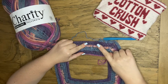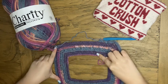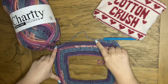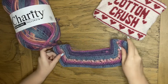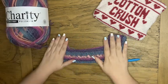So we're going to continue doing that, making three rows of half double crochet stitches, one row of jelly beans, and then again three rows of half double crochet stitches and one row with the jelly beans. And then we're going to continue with our yoke until the yoke is the desired size.